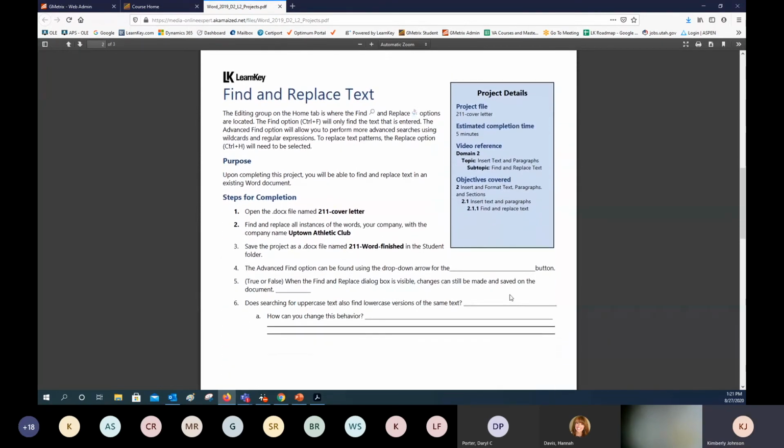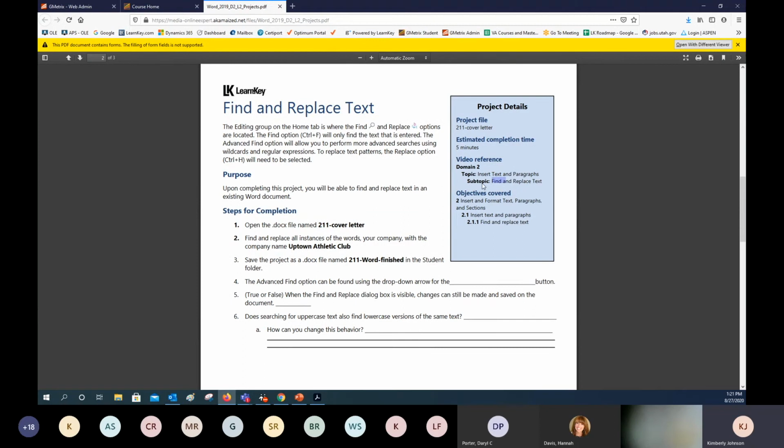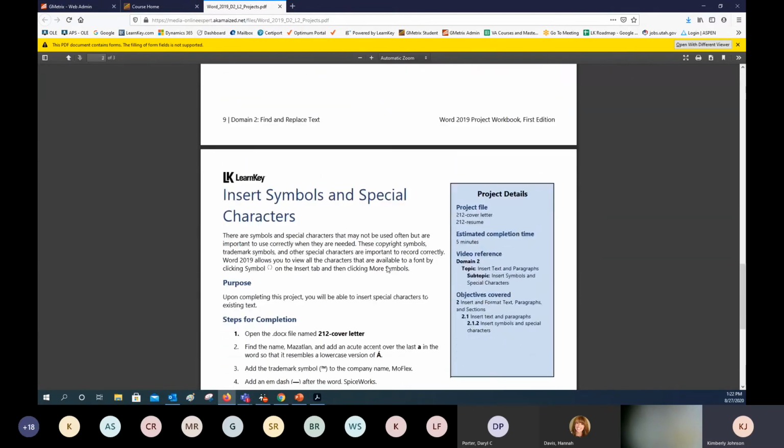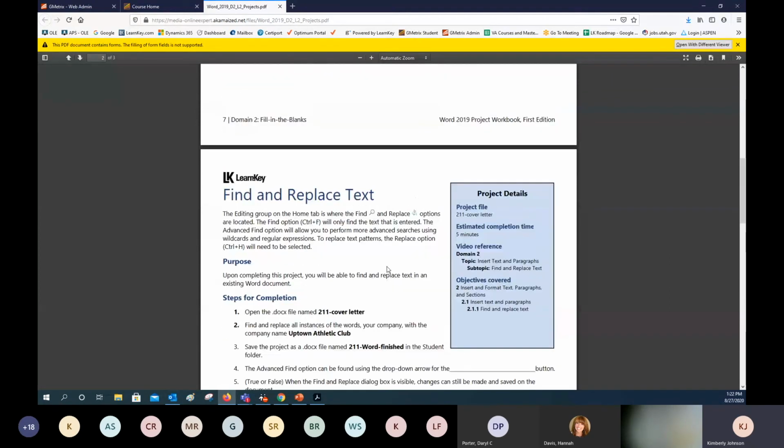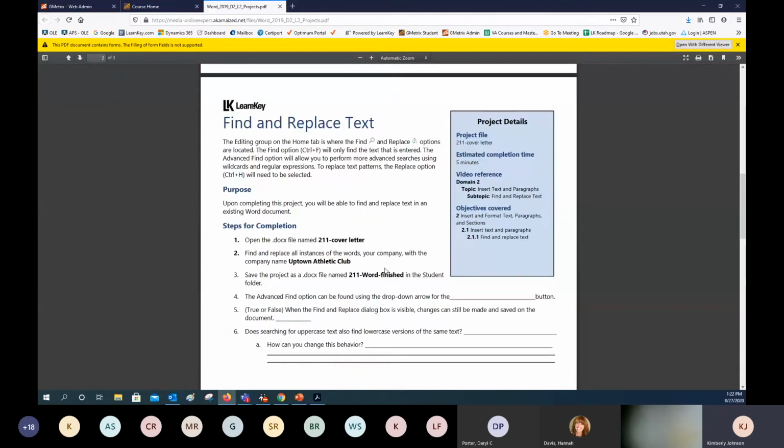As we get into the projects, this is where I'm saying that you guys can use this as instruction. So this is the name of the file. We've pre-created a cover letter, and Jason would have covered this during the training portion as well. This is exactly where you can launch from your video-based training into this project. So if you'd like to utilize these as part of your instruction, maybe even take it a little bit further, this is what we've discussed. At least you guys could have access to this as part of your reinforced learning as well. If you just scroll down, there can be anywhere from 2 to 5 projects per lesson, and there may be even a little more in some of these other ones as well.